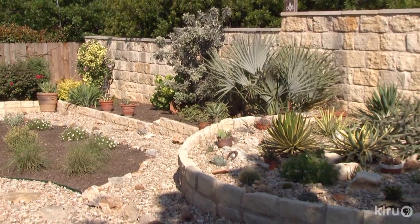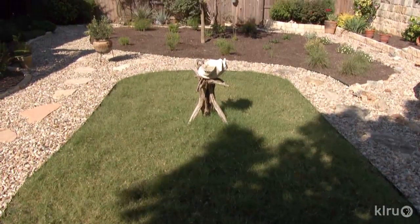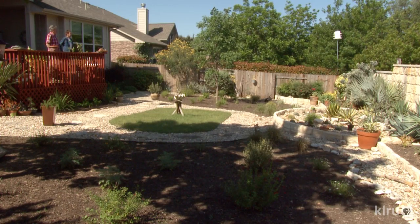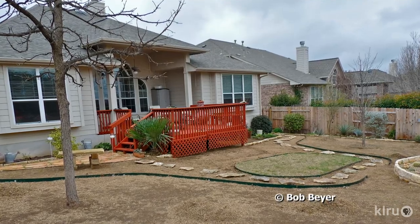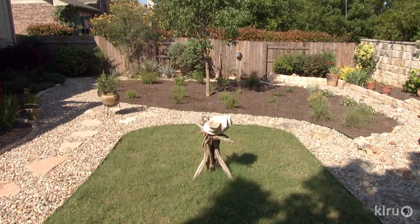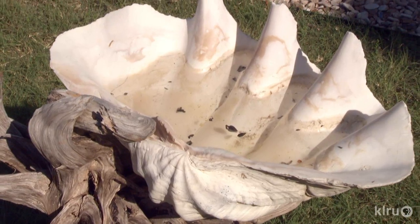It's going to have stuff in it to differentiate it from the walkways. In the center, they modified their design to include buffalo grass left over from the front yard's makeover. I called that the Lana Bob Memorial Grass Patch. But this was just enough. It gives it a splash of green in the middle, which is a very comforting thing. Lana gave it standout attention with a wood-mounted bird bath, a clamshell she bought for 50 cents years ago.